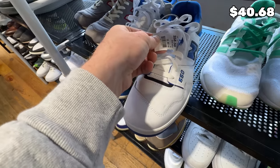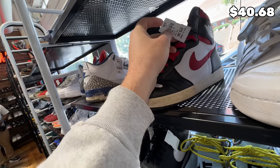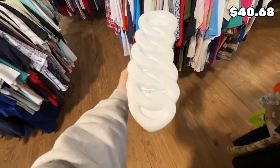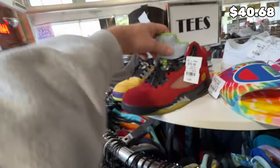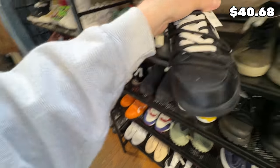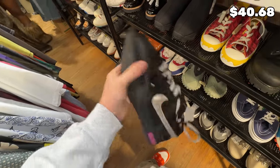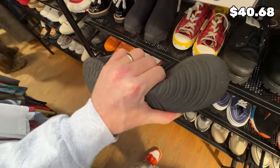We've got some New Balances here for $58, some Pharrells for $65, some Jordan 1s for $75, Jordan 3s — cracked midsole for $85, that's not a good deal. These Jordan 3 True Blues are cool though. Got some Versace chain reactions here for $60. We've got some What the 5s here for $75 but the shoe is not that clean, probably not worth the pickup. Hold up — are these some Off-White Dunks? I'm going to be honest, these are a little sus. They're not looking too legit. Look at that crease — that squish right there. Not legit. But if these were, these are 50 of 50 — these would have been crazy. I've never seen the sole squish like that before.